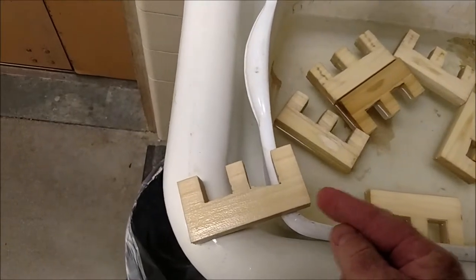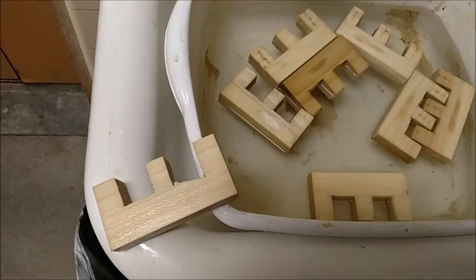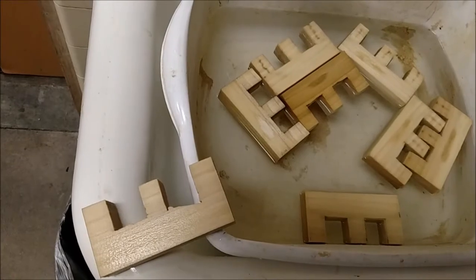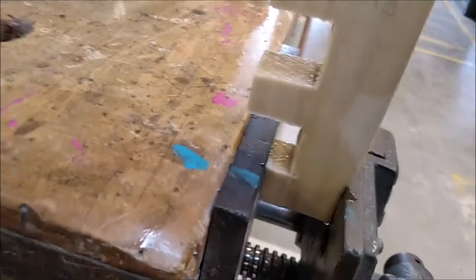This is poplar, and all the grain's going this way. So that's an important part of the project. So now we're going to take this block and put it in a vise, leave it in there overnight. We'll let it dry all compressed. Vise here, I'm going to clamp it down. You can actually just see the water running out of it.